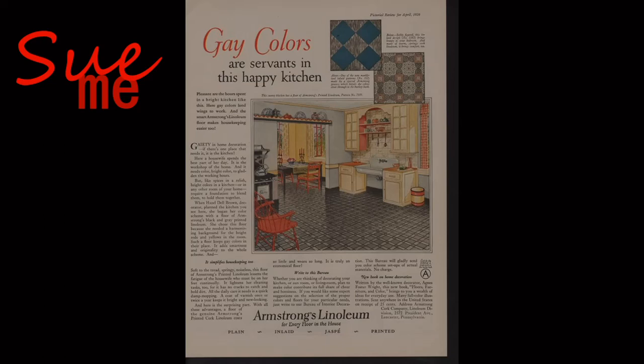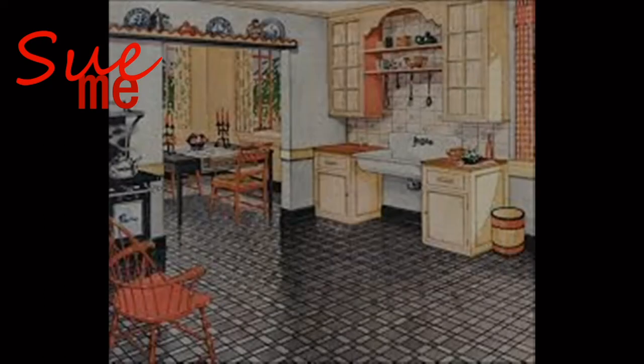Now, when I come up with an image like this, I'm going to show you because I found this image already pre-cropped elsewhere. This is the ad, and here we go. This is the image. Someone already isolated the image and posted it online. Now, of course, this is a wonderful kitchen image. Armstrong images were great because they did show real kitchens and real bathrooms in the way people were actually using them. This is a fabulous little piece.